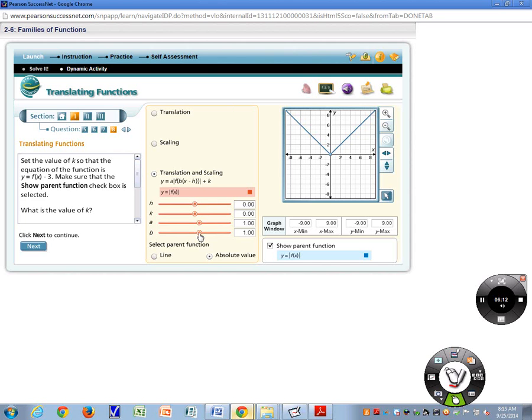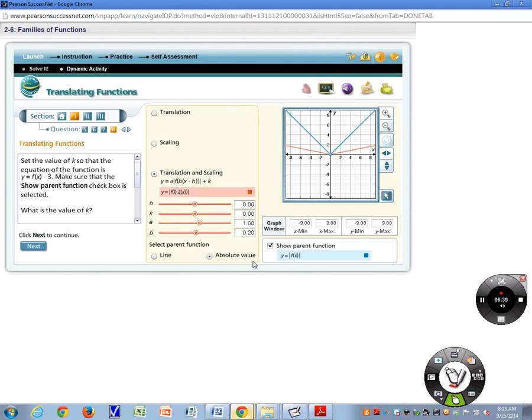So I'm making it less than 1. So it's going to go that way when I go less than 1. Would that be considered a horizontal? Because we're talking about horizontal right here, right? So to change the blue graph to what you see in orange, horizontally, would that be a stretch or a compression? A stretch. So when the number in there is smaller than 1, it actually causes a horizontal stretch.